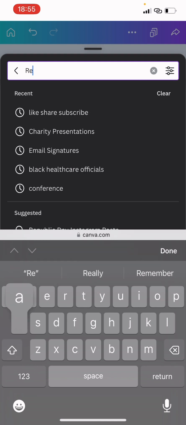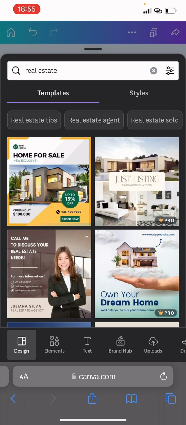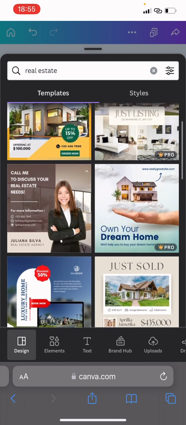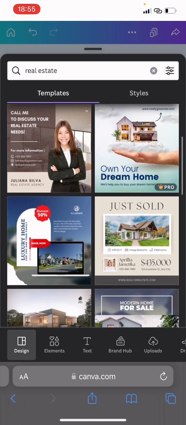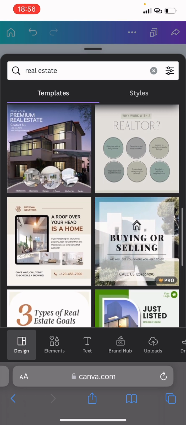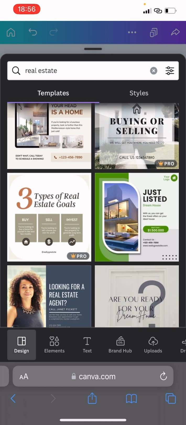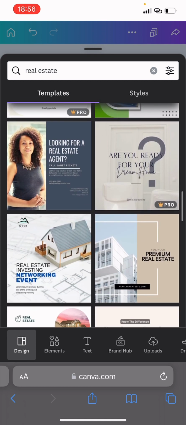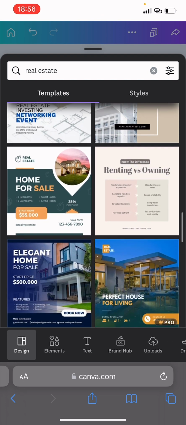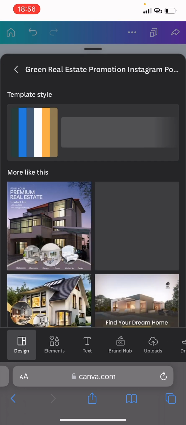We can look for real estate templates, and here we have a whole bunch of real estate templates that you can choose from. Any one that appeals to you or that you think represents your brand properly, you can go for that. Always remember to keep it simple. So let's go ahead and select this one. I think this is beautiful.